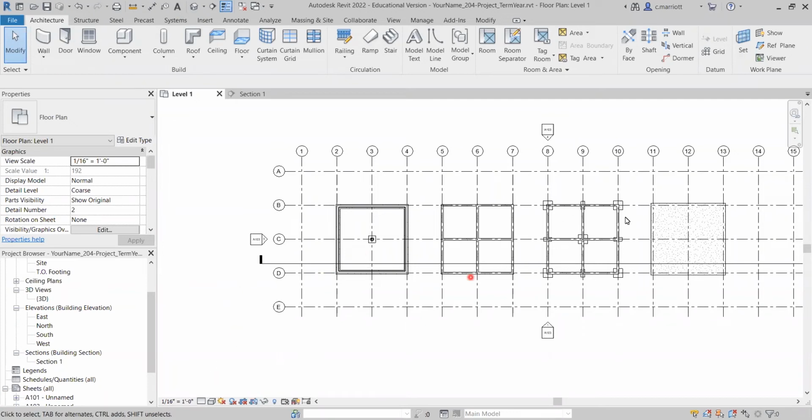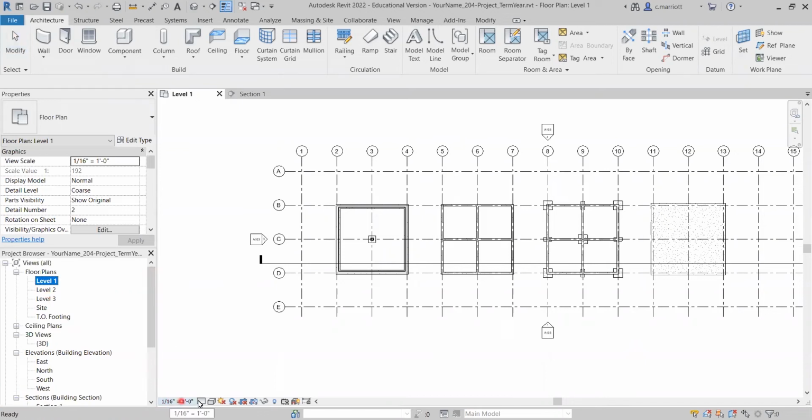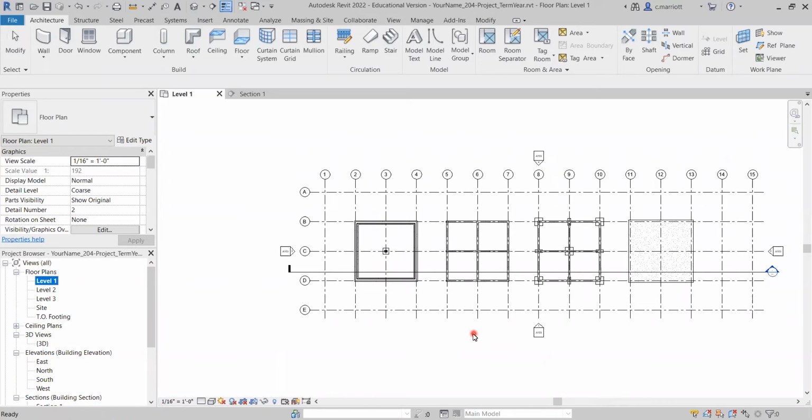The current scale for this view, the level 1 view where I am, is 1/16 of an inch equals a foot. That's pretty small, and it makes it really difficult to see very much detail. We'll be using these 1/16 inch plans to serve as references to other drawings. So when you go to this drawing at 1/16 inch scale, you'll see some callouts to other drawings at larger scales.